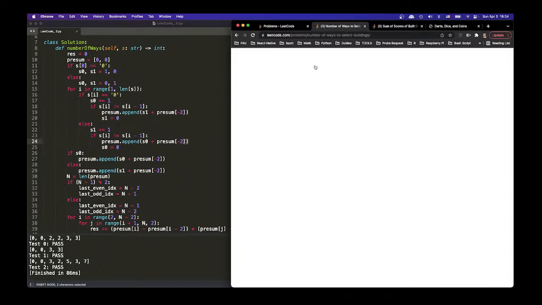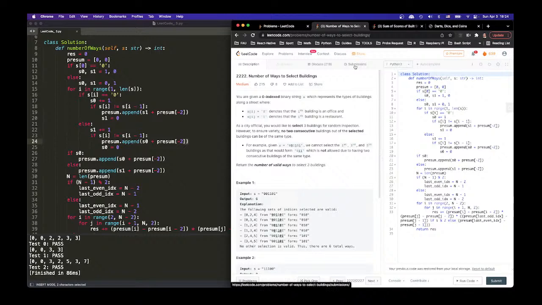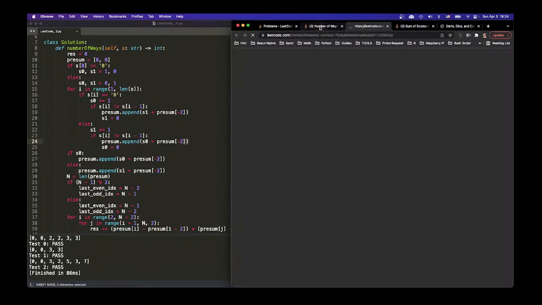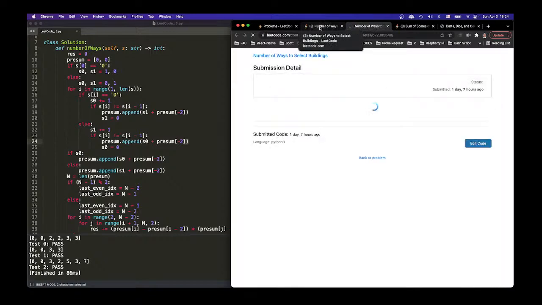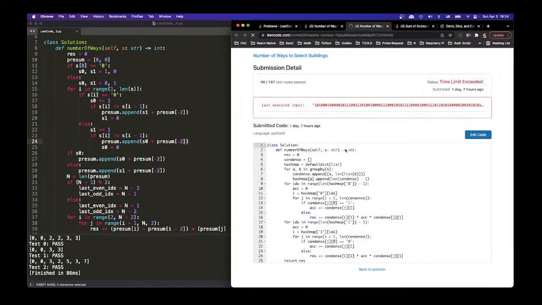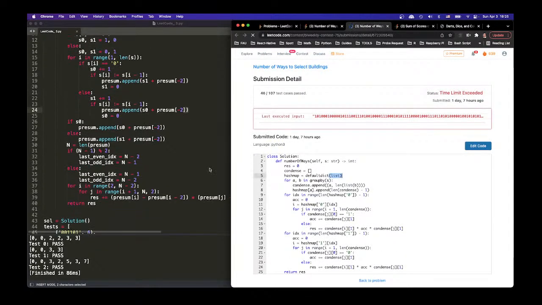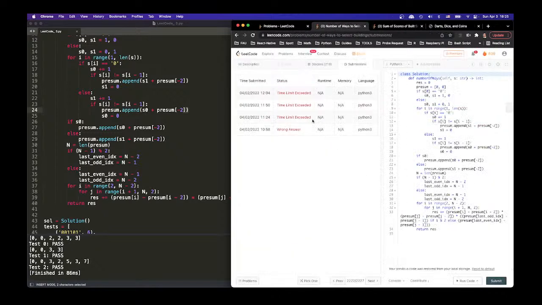Now I will find my original solution. This is a good problem. I need some hint. Look at this. Because my solution is O(n) squared. That's why it's not working. Yeah, I'm gonna get this one back. Actually, not this one. I think I have a better one.